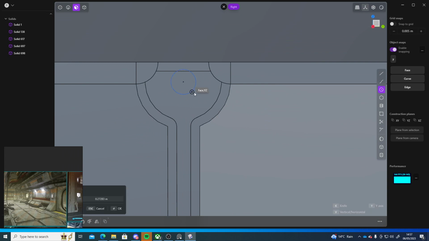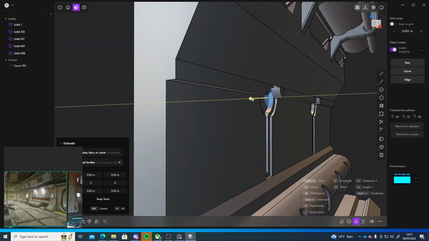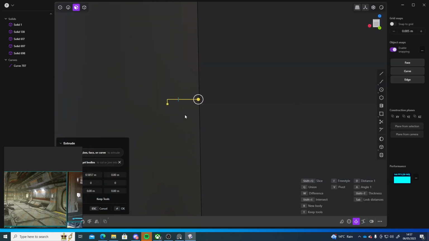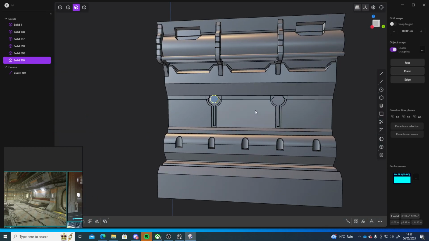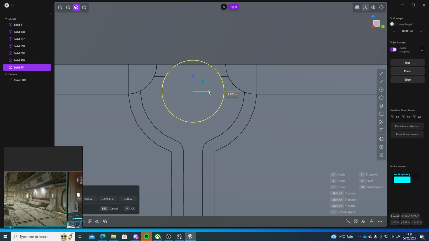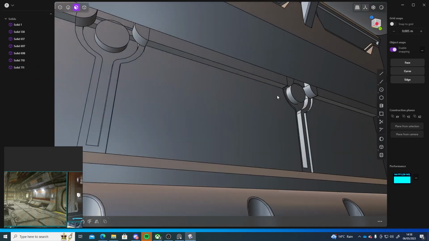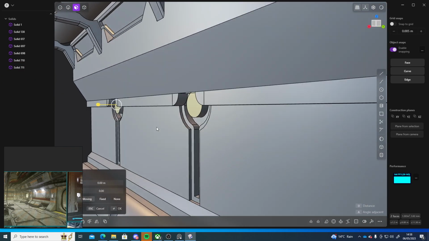I'll go into my side view here and I'll just create a little center circle. Select it, push that in, right click, Shift D, move that over. Again, I don't know what would be the best way to center that perfectly, but see, it's centered with this, but it's not centered with that because I messed up last time, but oh well. Curve, delete that curve. I'm going to grab these two faces and I'm going to pull them out.